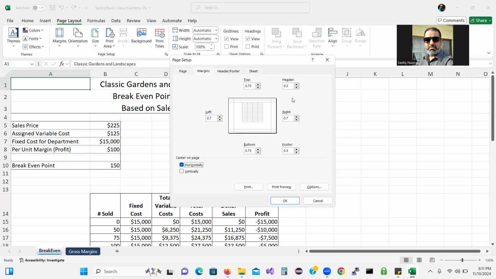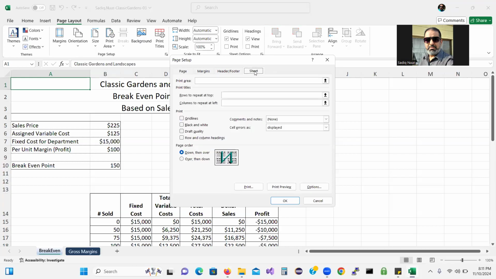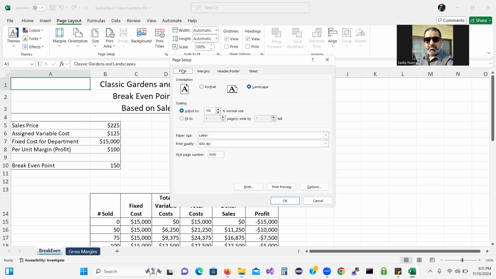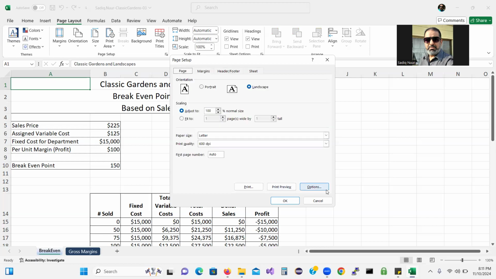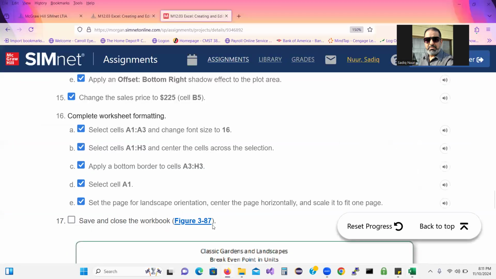And then go to the sheet. What they said again, and then we want to scale it to fit one page.